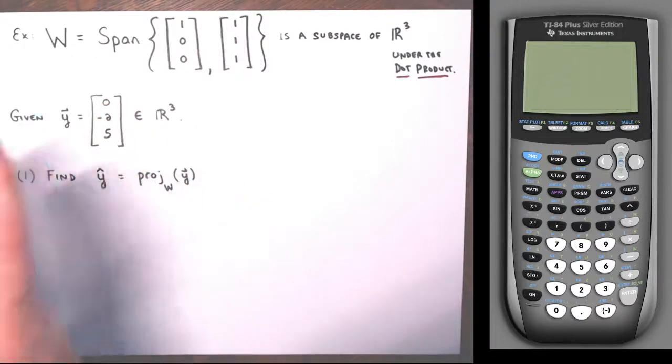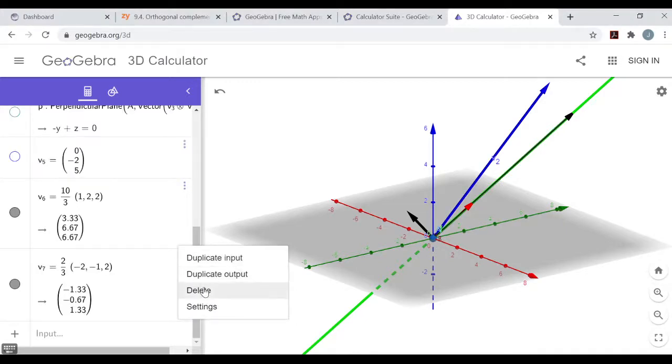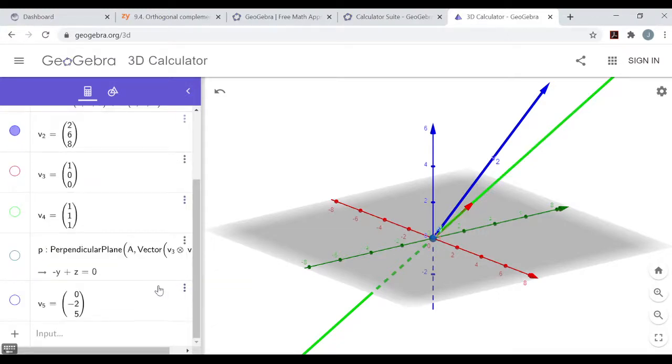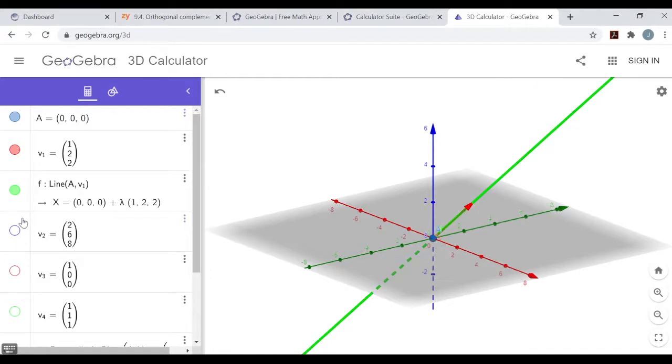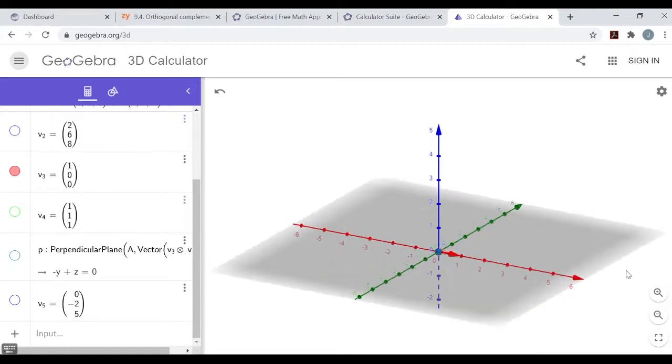Alright, so let me show you a picture of what I've got set up so far. Let's get rid of all this stuff from my previous example. Turn all this off. Alright, so we have 1, 0, 0. Let me go back to the main view. So there's 1, 0, 0. See this red vector that just showed up? 1 unit in the red direction, no units in the green direction, no units in the blue direction. There's 1, 0, 0, this red arrowhead here, red vector.